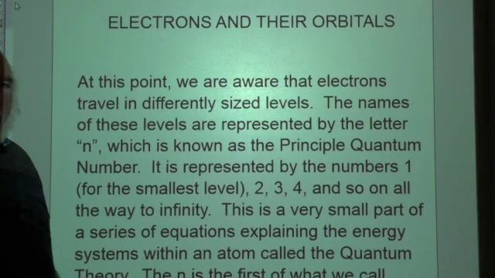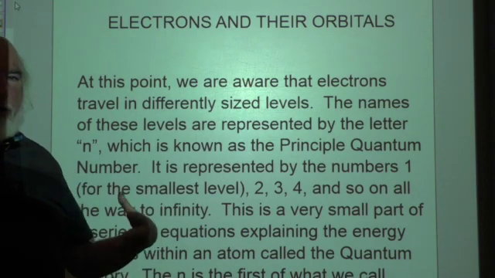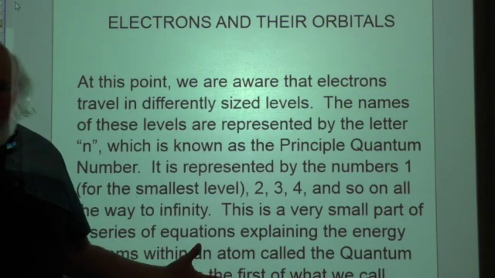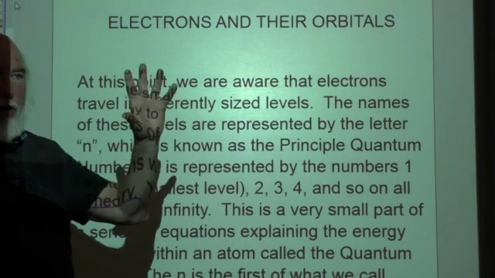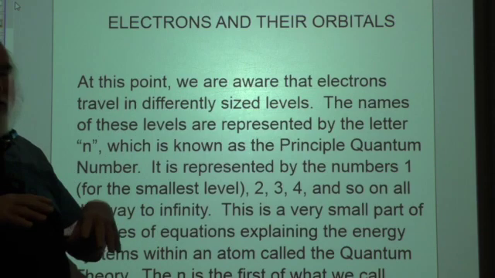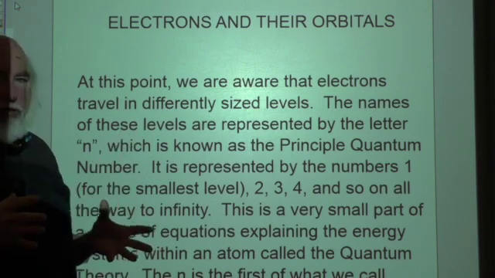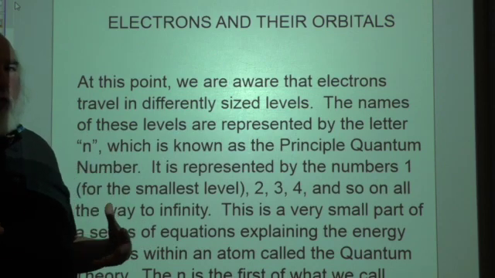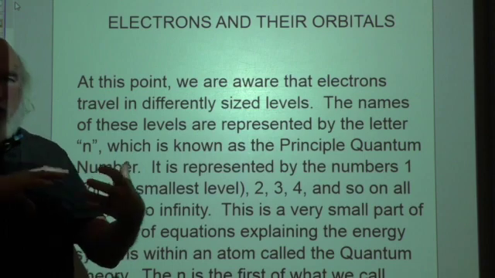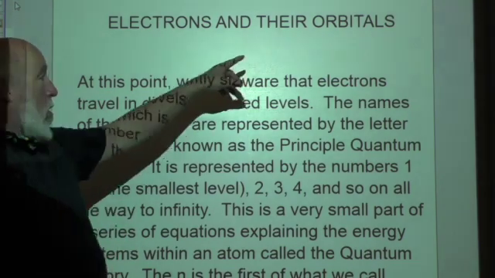Okay, here's the big change from what you were taught before. And that is where the electrons are actually thought to be placed. So up to this point, we dealt with levels, and we talked about spheres which the levels encompass. But there are things going on within those levels that we have to look at as well, and how many electrons go into those areas within the level that we call orbitals.